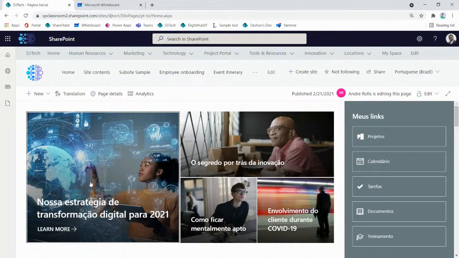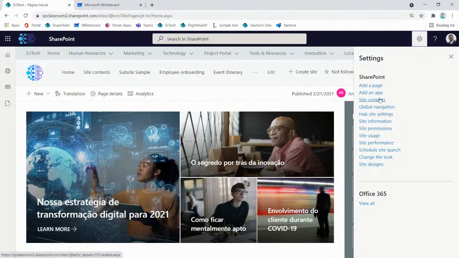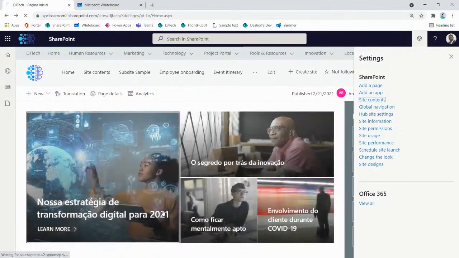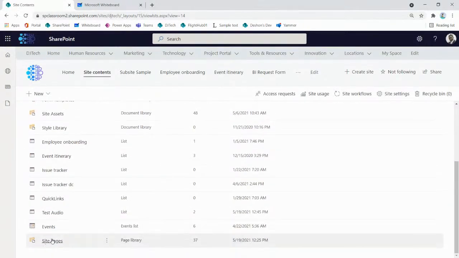So let me show you a couple things behind the scenes, and then I think we can go ahead and wrap up this session. Very good session today, by the way. So here, if I go into site contents, that's not a pat on the back. I had to rethink it once I said it. That's not a pat on the back. I'm just saying that the questions were very great, and it took us in many different directions.